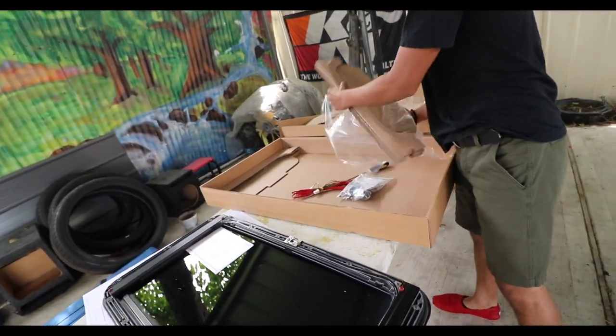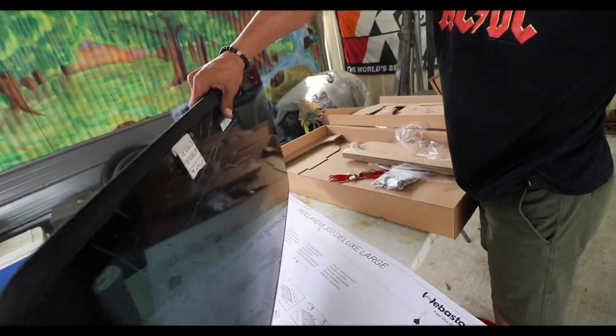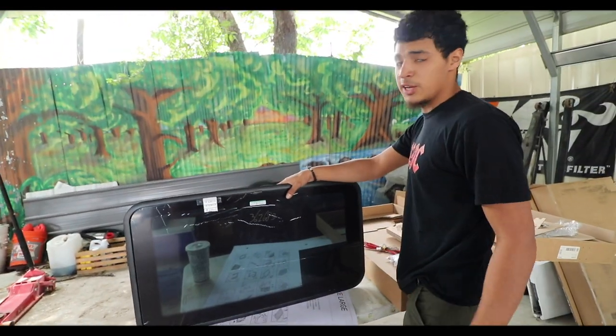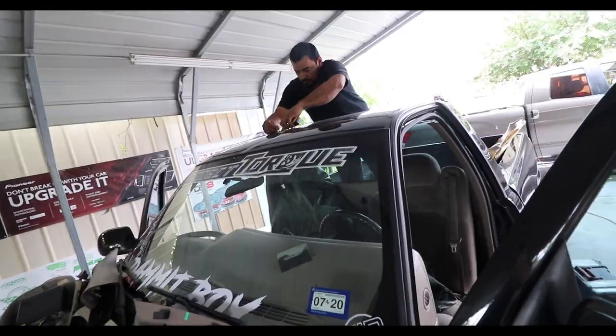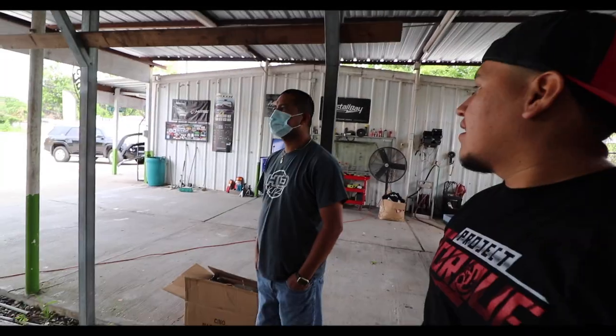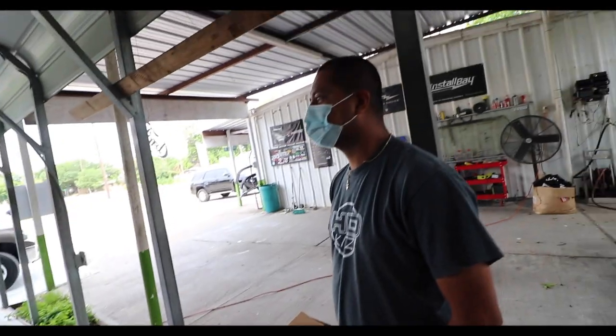Look at that. It has tempered glass and comes tinted. You guys are marking it up. How many trucks have you done like this personally? That's five. Five? And they never leaked, ever.